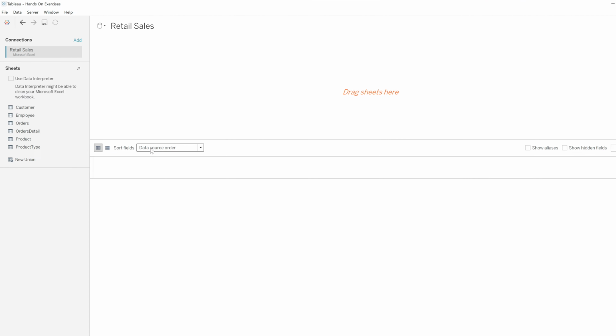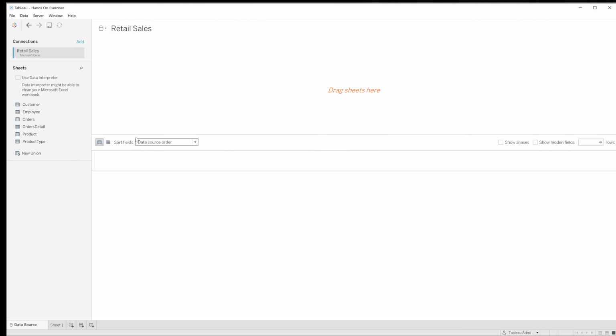Now that displays a Data Source tab, and over in the left shows me the sheets within that Excel workbook that are available to me to analyze. And I want to use 3 of these sheets for my analysis, and I'm just going to drag the sheets I want over to the Drag Sheets Here side. I could also double-click them.